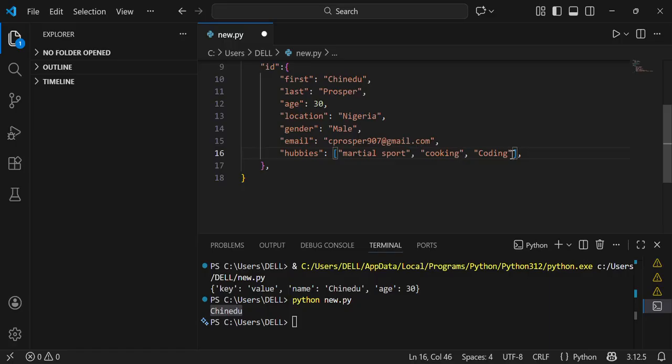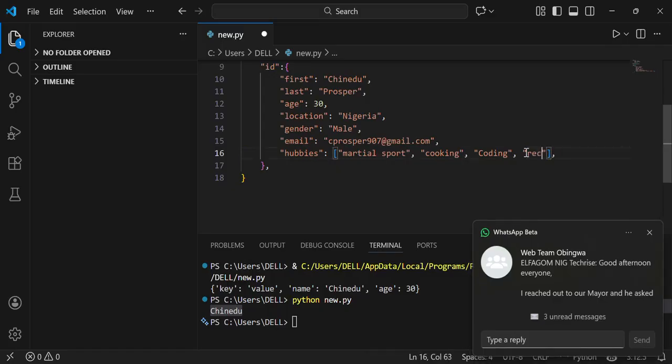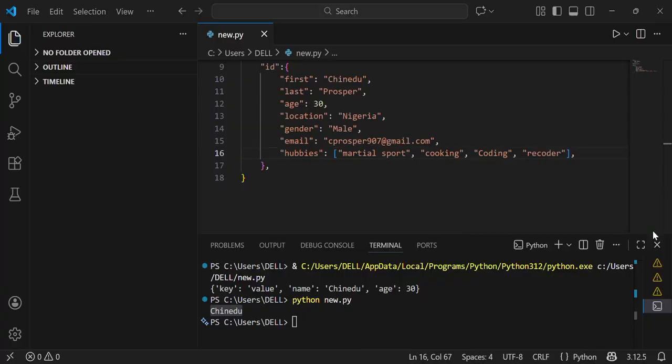I also like coding. What again will I add to hobbies? I like playing instruments. So actually, I play recorder, flute. Good.